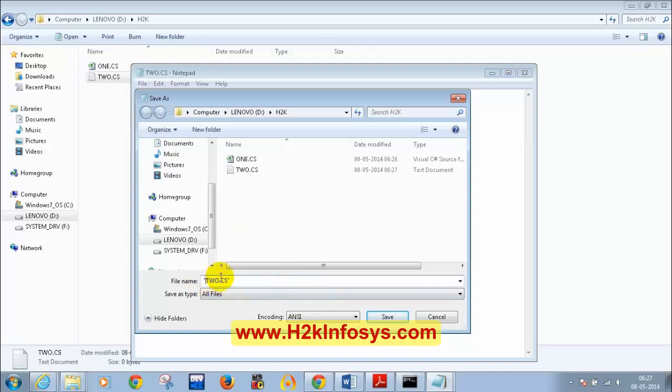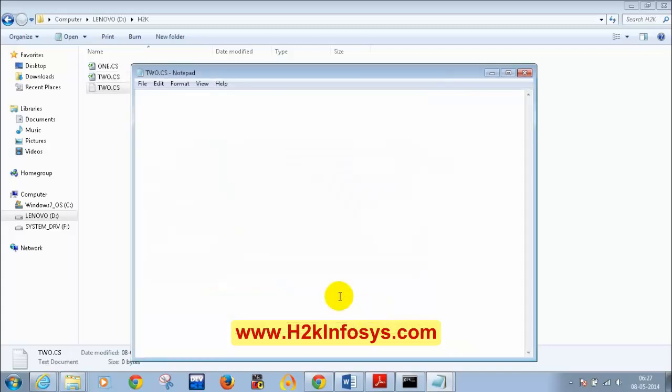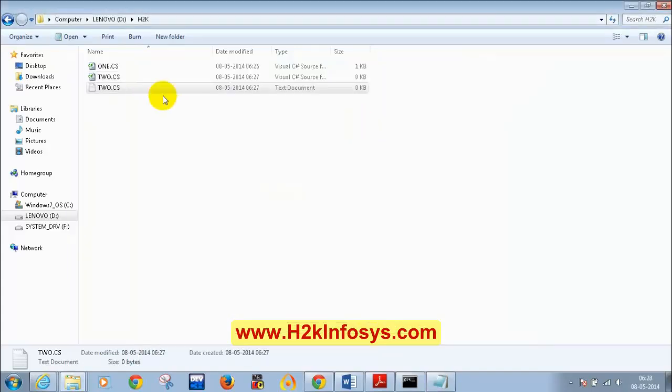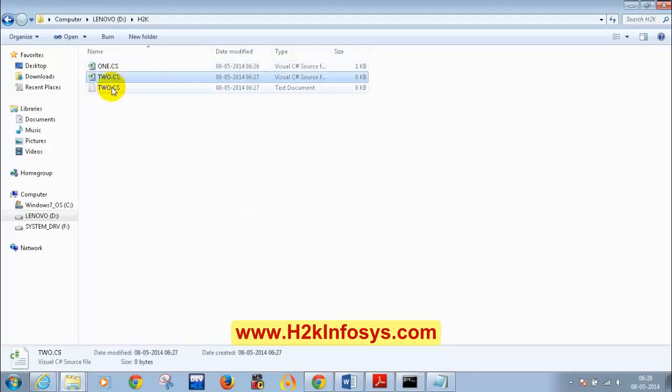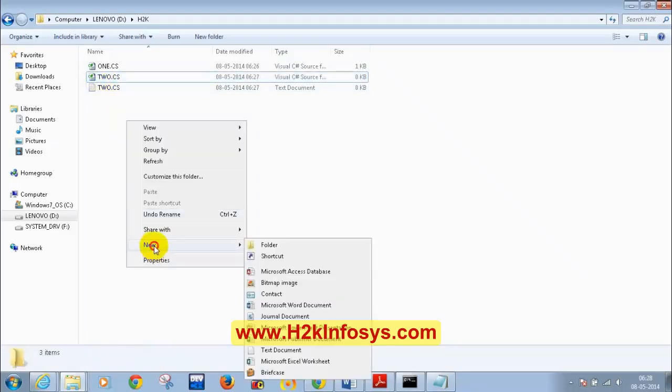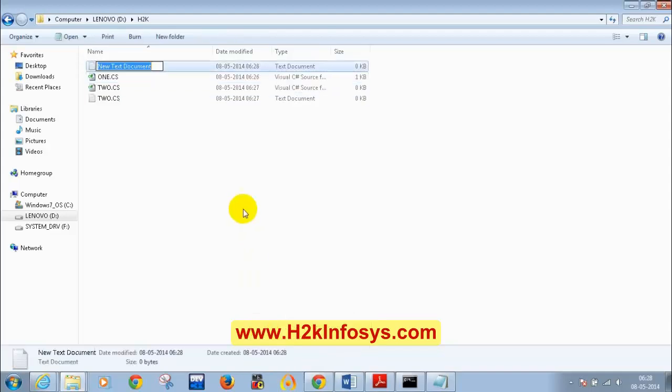Now I created 2.cs. If you want to see the extensions, see here I'm not seeing the extension for the text file. What is the extension for a text file? It is .txt.